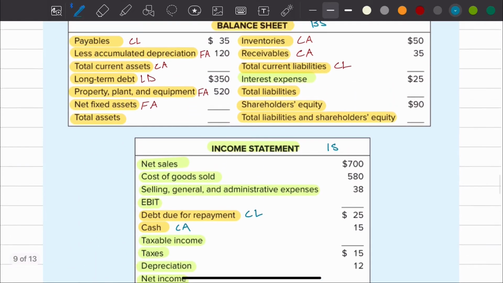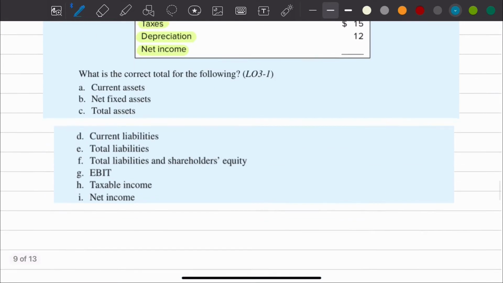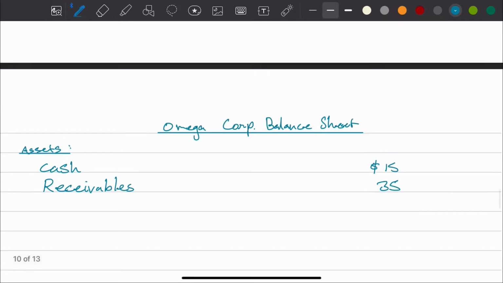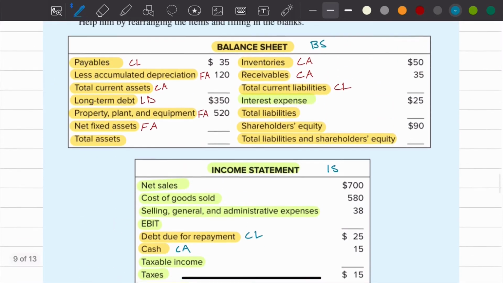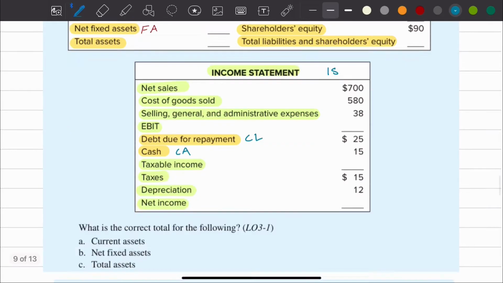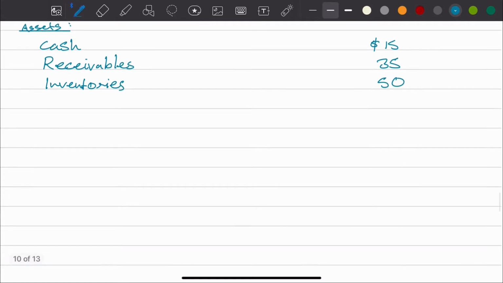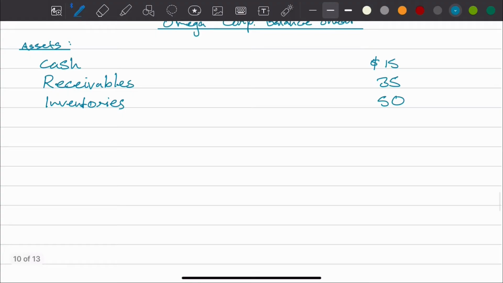With a balance of 35. And then we also have inventories with a balance of 50. Okay. Now all of these together will give me the total current assets, right?